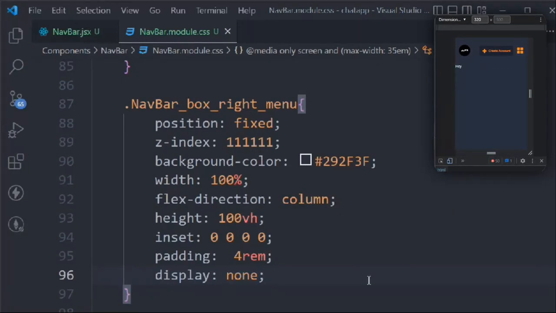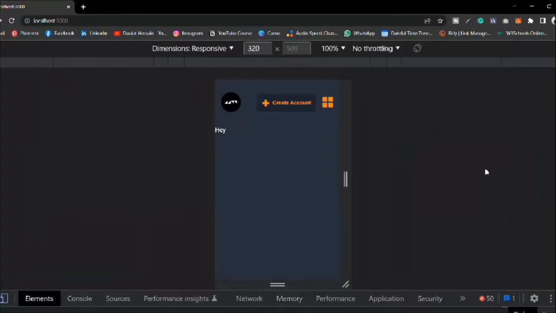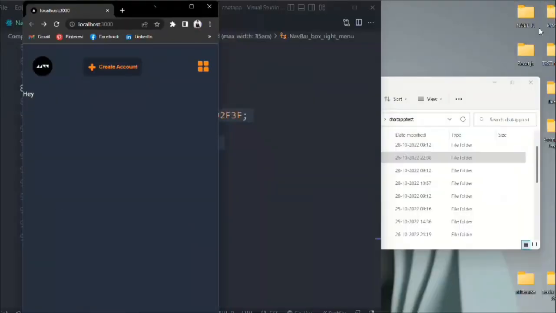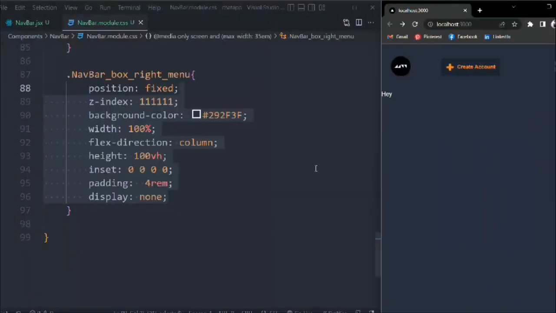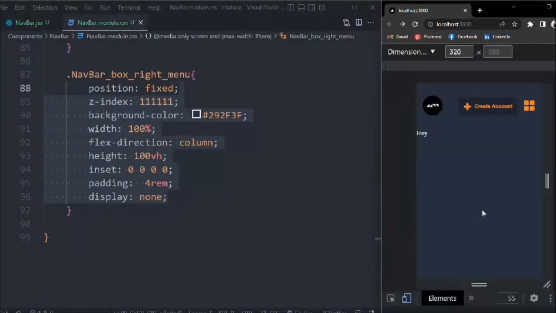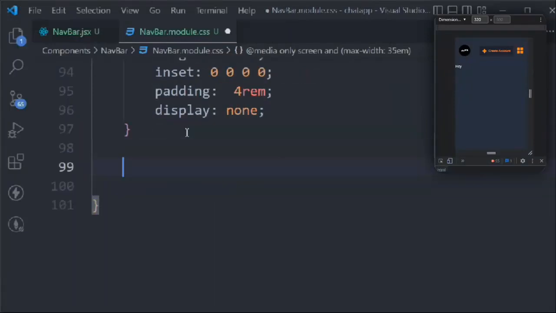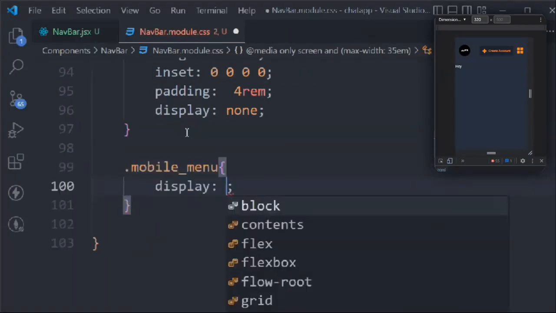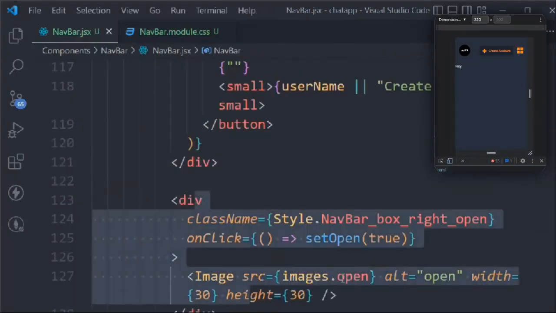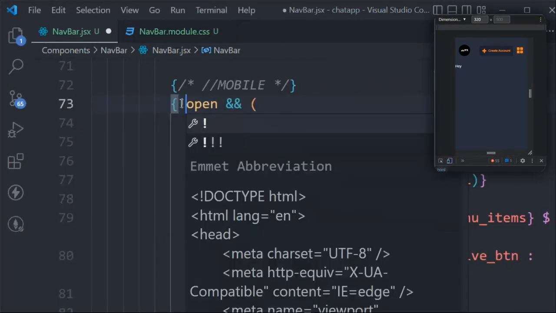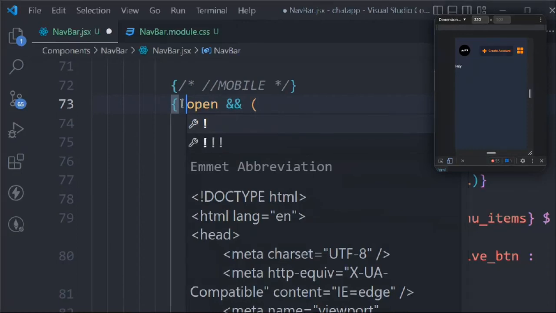Okay, that looks good. That's how it will look on our desktop. And our media query is also working fine on a small device. That's how it will look. Okay, let's do the inspect element. Things are looking pretty awesome. And let's come down. We have to target the mobile menu. Display is going to be block, and here we have that. So let's turn it to true. Okay, provide this exclamation mark, and here we have that.